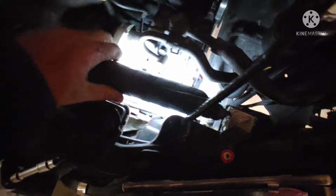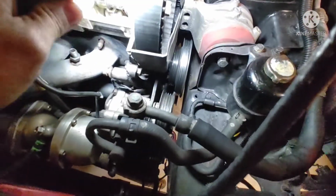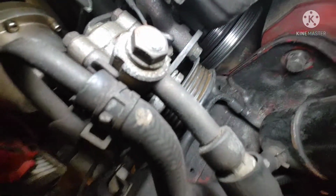Oh, wait a minute. Let's see. This bolt is against it. When you loosened? No, not when I loosened. Right there. That bolt's rubbing on the pulley. Oh, wow. And I didn't loosen that bolt, so... Yeah, I gotta go through this car.